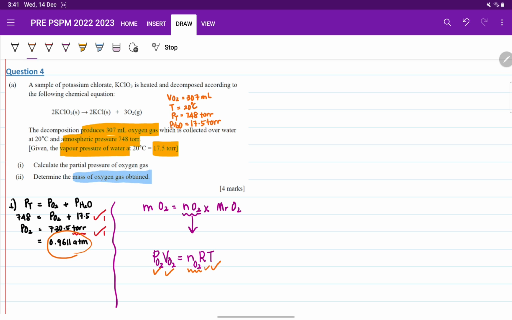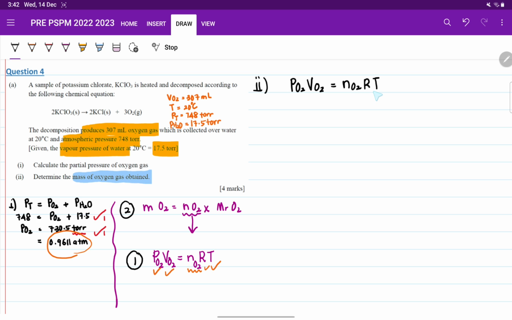So once you have checked that you have all the information, you can confidently say this will be the equation that you're going to use to find the mass of oxygen. So when you have outlined it like this, our calculation will go backwards. First you will use PV equals nRT to find the number of mole of oxygen gas, and then later we will find the mass of oxygen. So we do our calculation here at the side.